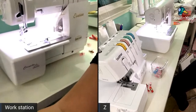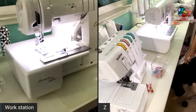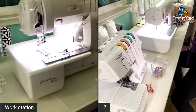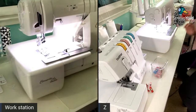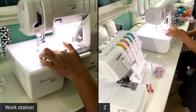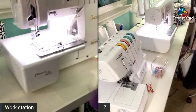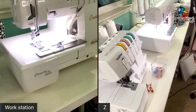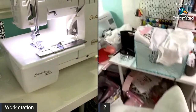Okay, so here's the cover stitch, you guys. Cover stitch is a little bit different, okay? Let me go over the mechanism a little bit. Okay, so you can do three needle. Let me move this other. I'm gonna move this camera. Hopefully you don't get dizzy, you guys.